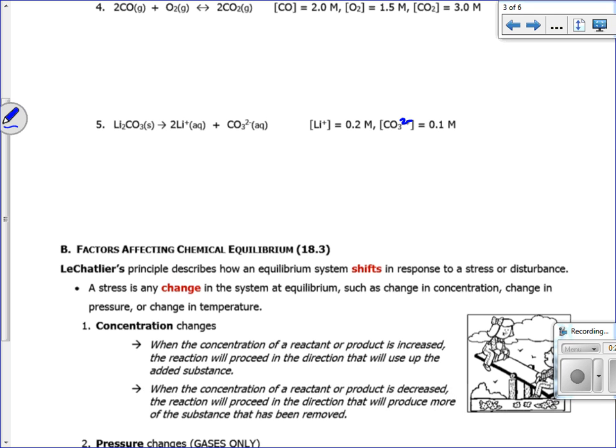And in that particular reaction for number 5, lithium carbonate as a solid, we put it in water. It's now going to break apart into its ions. So they're both aqueous, so you would only include these. And also, just a quick little review, if it breaks apart into its ions like that, is it going to be able to conduct electricity? Is it an electrolyte? Yes, because it's going to form the ions. Now it's going to have charges, and now you can conduct electricity through it.